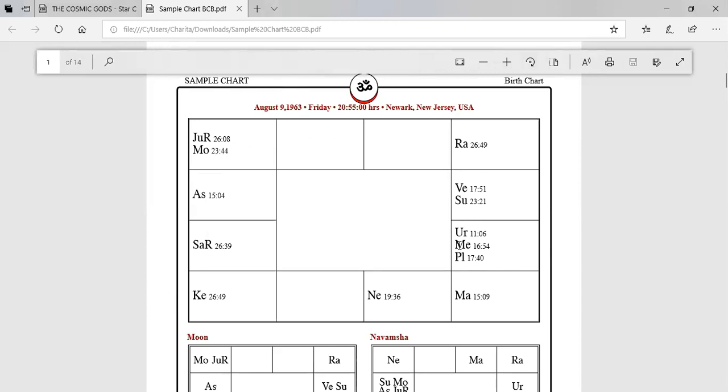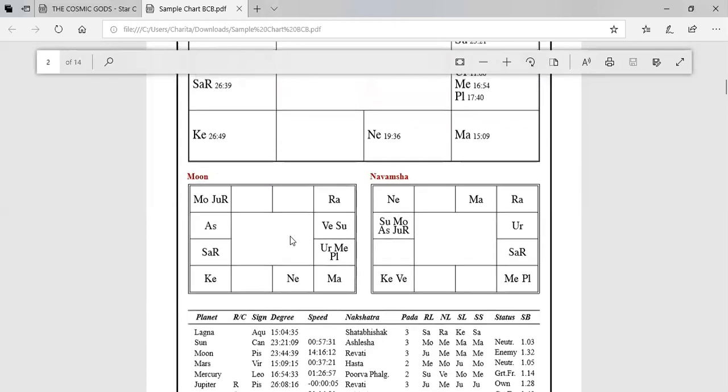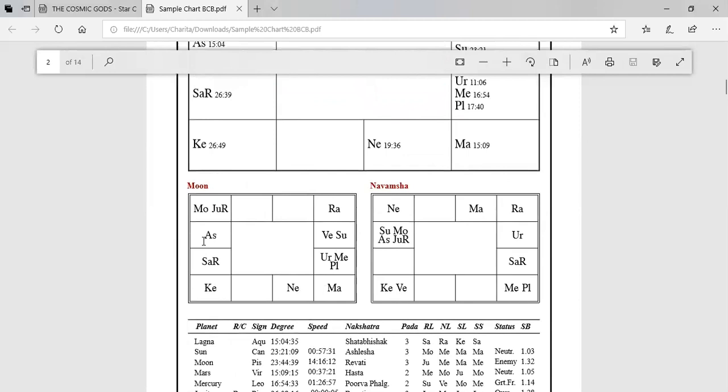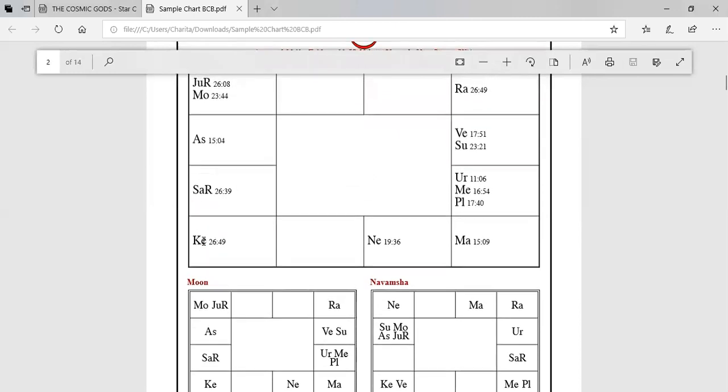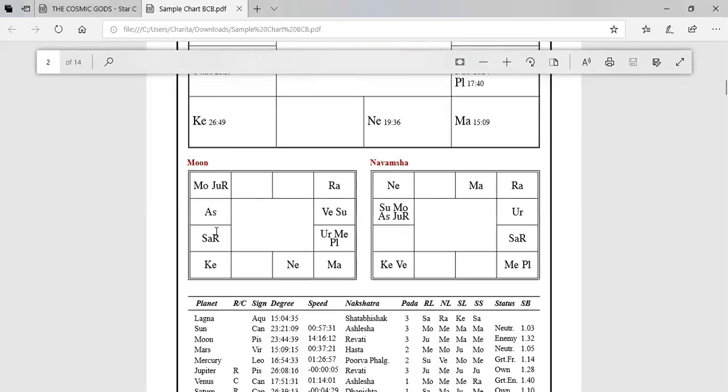So again, this chart is your main birth chart. This chart is your moon chart, okay? The moon chart is used for two reasons. Number one, when we interpret a chart, we're either going to look at it from your rising sign or your ascendant sign, which is represented by AS here. So everybody in your chart right now, locate the AS. That is your ascendant sign. That is your rising sign. Okay, I'll just leave that there for now. The moon chart is used to read you from another perspective, which we'll get into later.